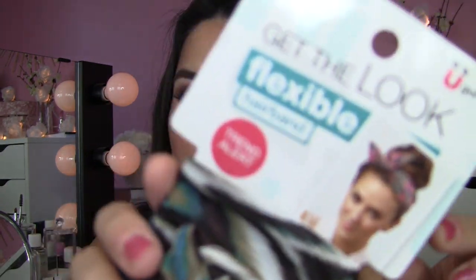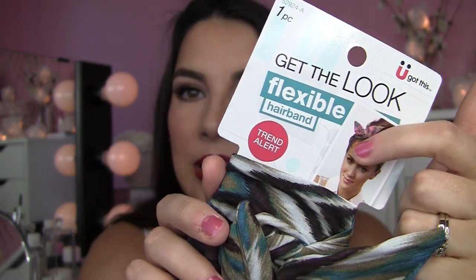Outside of the Milani lip creams, these are probably my most exciting find. I was not expecting to see these at all and when I found them I thought, this is genius — why have I not seen something like this before? They are these 'Get the Look' flexible hair bands from the Skunchie or scrunchie brand, and basically they're wired. The little tails on this head wrap — you can make them go any which way you want. I love that because sometimes you want them poking straight up and other times maybe you want them to lay down and be a little more tame, and using just a regular bandana can be kind of hard to work with. This wire seems very thin and very flexible — it's not something super stiff that might get uncomfortable since it is wired all the way through.